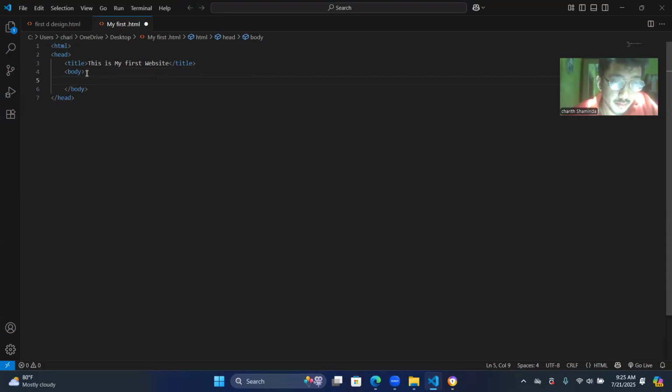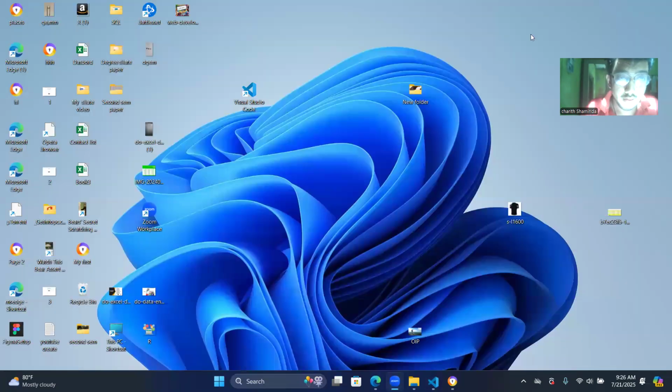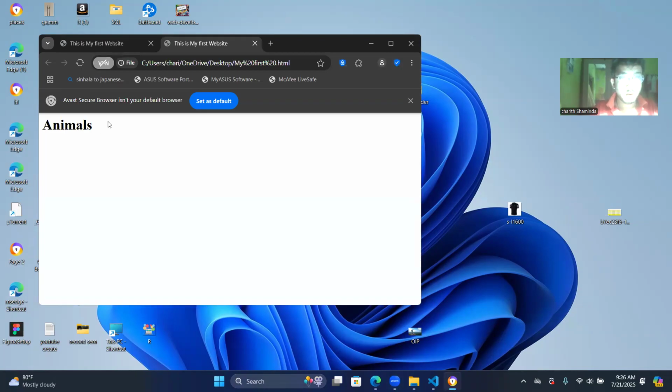So this body tag creates our outputs. So firstly, I open the tag heading one. So close the bracket. So I choose a natural place. Type animals. Now we want to save with the Control S key. Now go to our created website. Now you can look at our output, which is animals.